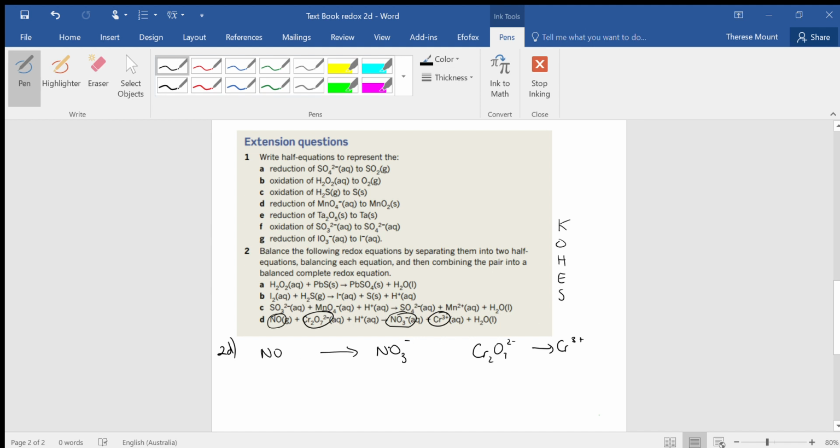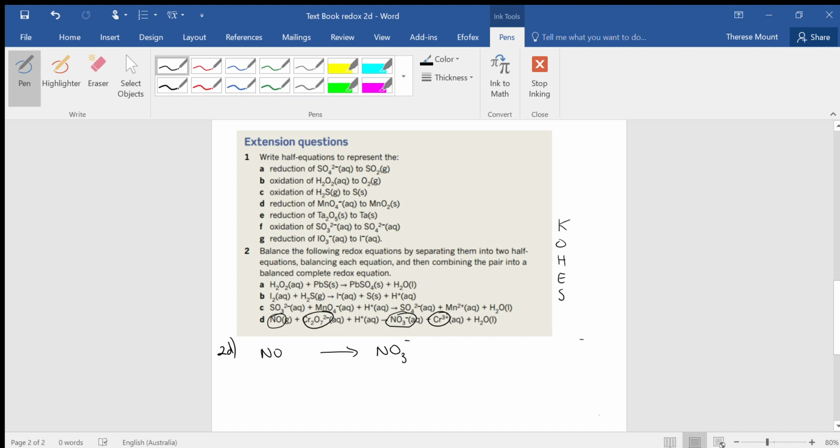So these are my two skeletal equations. So this is being, we can't tell if it's being oxidized or reduced yet, okay, but we'll know that pretty soon. And this is my other pair here, that's undergoing either oxidation or reduction. We're not sure which one yet because we haven't learned oxidation numbers, but we will soon. Okay, so let's start by balancing this half reaction.